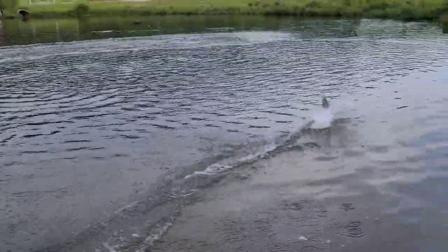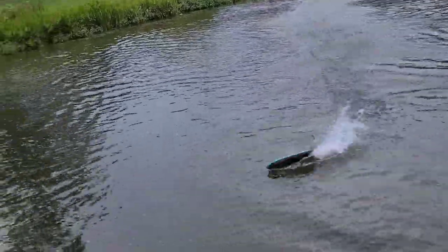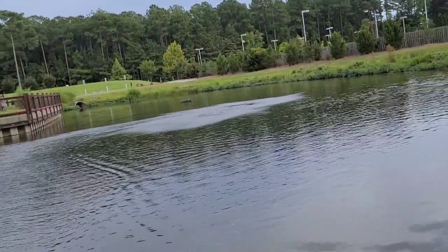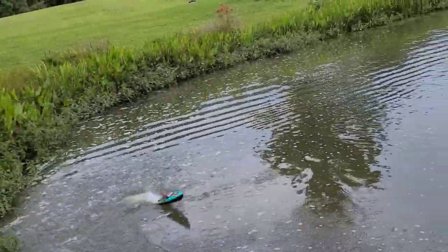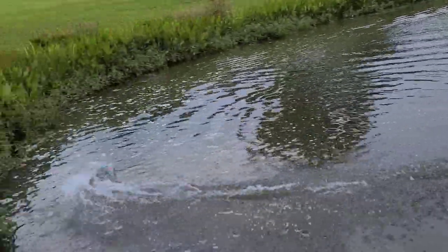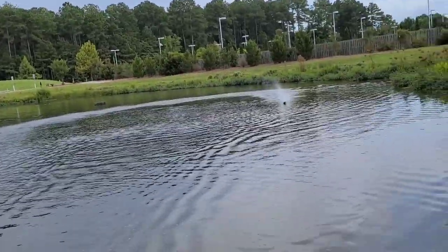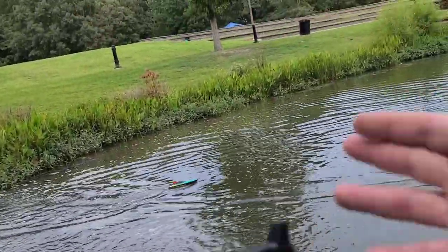When we pull it out, we'll check for water and temperature. I don't have a temp gun so I'll use my fingers — it's water cooled so electronics shouldn't get too hot after just three or four minutes of running. It flipped, rock it back and forth, and it self-rights. It's going to be a fun boat at night with those lights lighting up the canopy. I'll take a picture of it lit up and include it in the video. They've done a pretty good job tuning the boat from the factory — it runs good without all the extra tuning features.